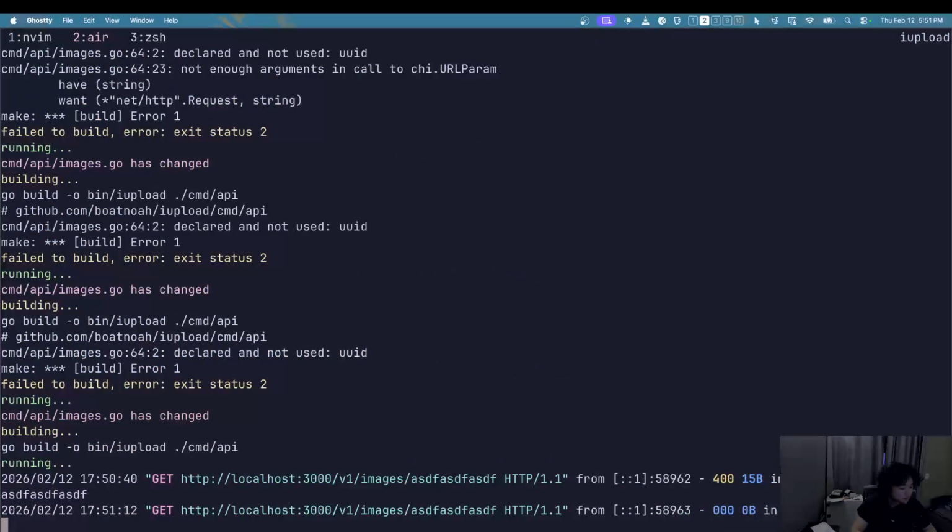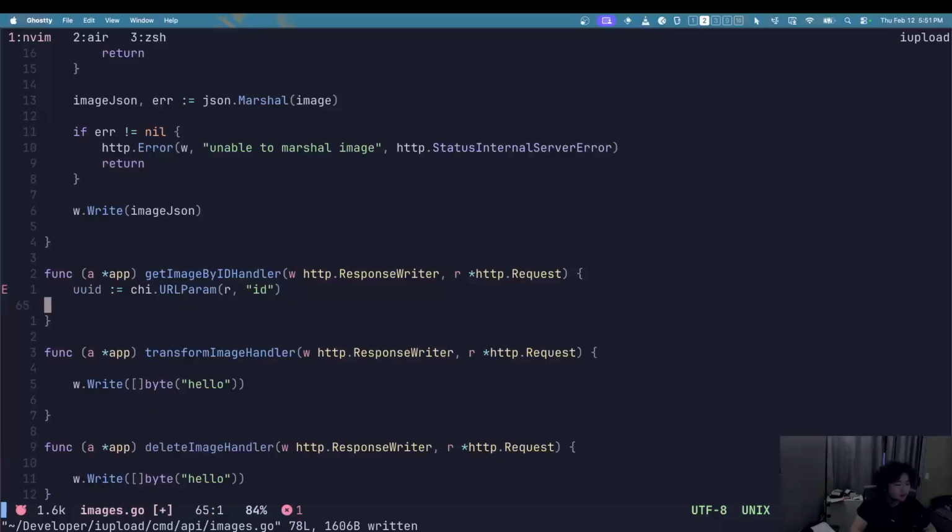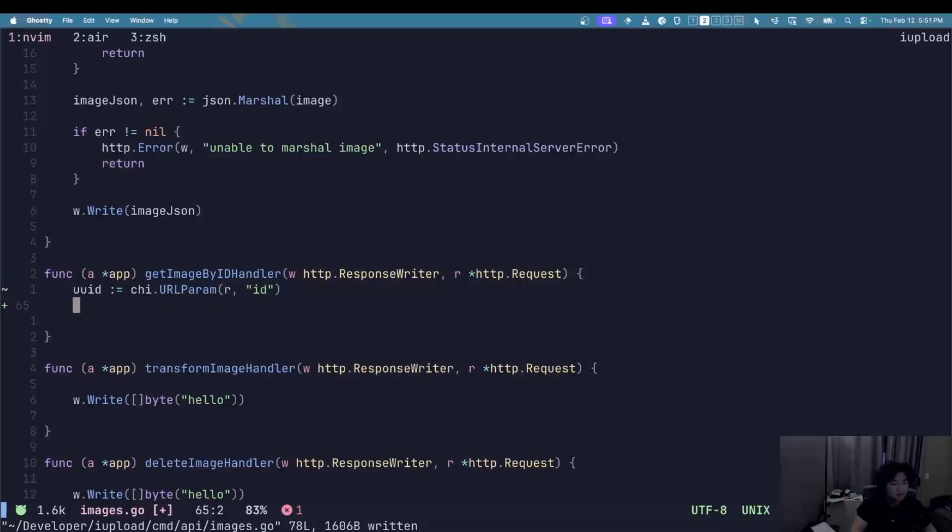Nothing worked, and yeah, all right, perfect. That's what we need. Now we have the ID, the UUID.